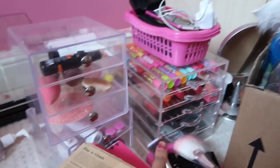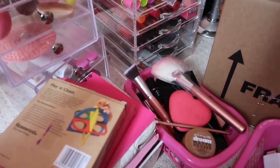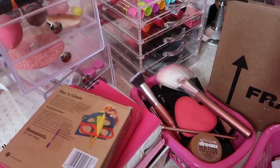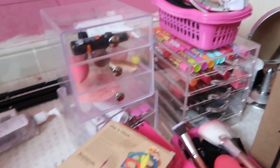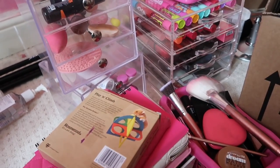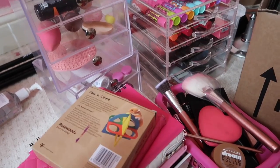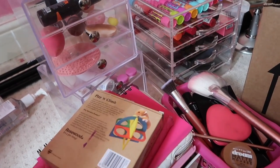I did go through all of my makeup drawers the other day, and I actually went through all the stuff in my room a few weeks ago, so it's all been tidied up. What needs to go in the bin has already gone in the bin, and as I'm going through everything again, whatever I feel like I can really get rid of can just be chucked away.